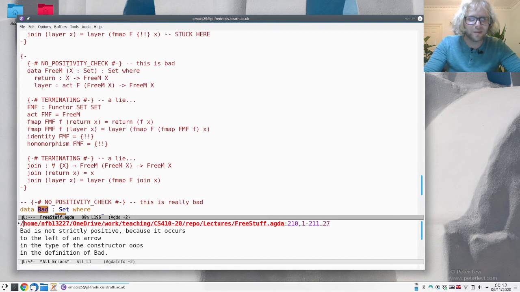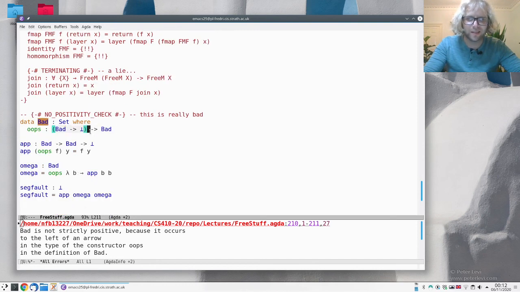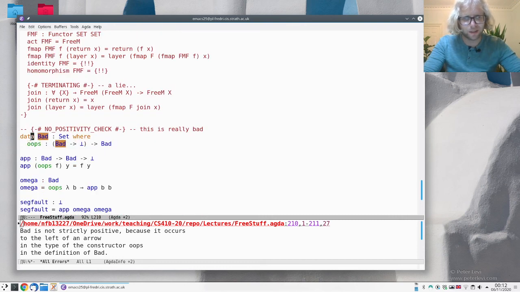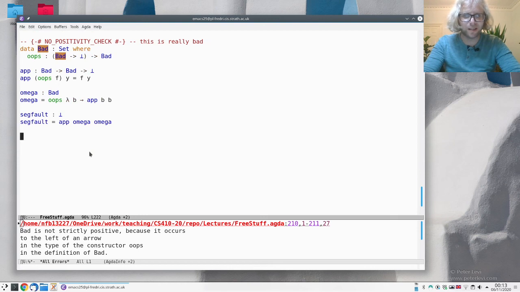But in order to define the free monad in general, I need to turn off the positivity checker, because I don't know what this functor f is doing. F could really take this thing and put it to the left of an arrow, like we did here, right? At least to the left of multiple arrows, because it still has to be functorial, right? But so if we had a free monad for every functor, then we would also have something like this bad data type. And if we did that, then we could prove false. So we can't do that, right? So free monads don't exist in general. That's the end of the free lunch.